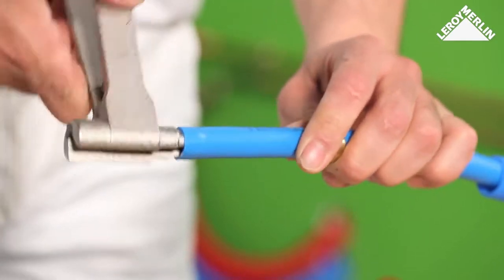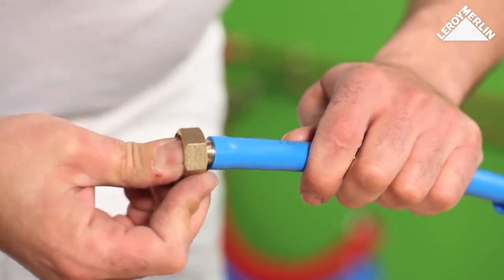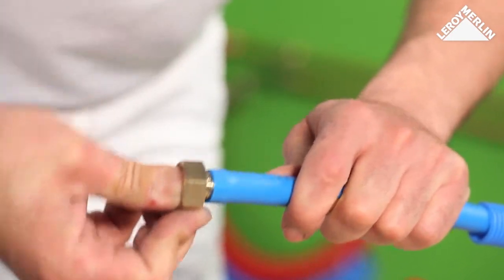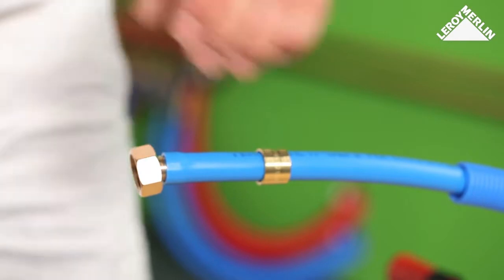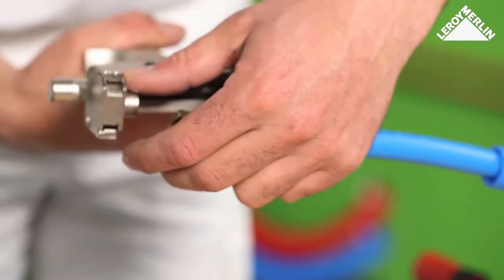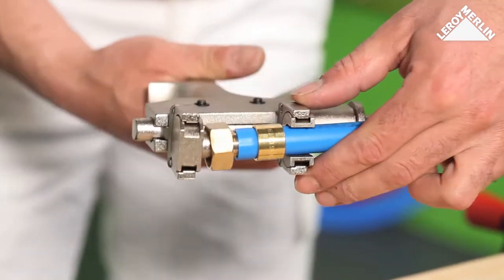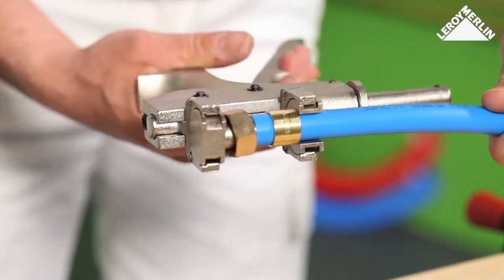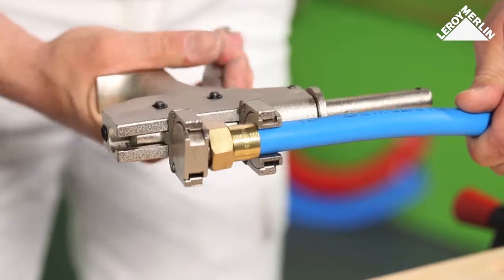The sliding joint. Slide the ring onto the pipe, pushing it 5 or 6 centimeters back from the end. Use the PEX expander tool to spread the end of the PEX tube. Push the nipple of the joint onto the pipe, leaving a small gap between the final thread and the end of the joint. Using the sliding fittings tool, move the ring over the joint. When complete, the PEX pipe is sandwiched between the ring and the joint, leaving the nut able to move freely as if being attached.